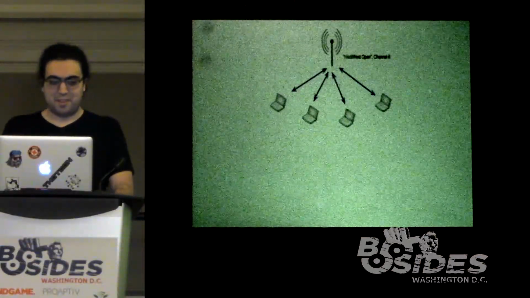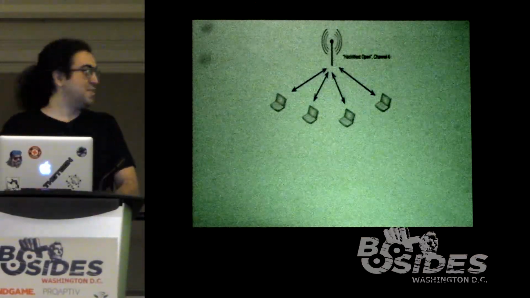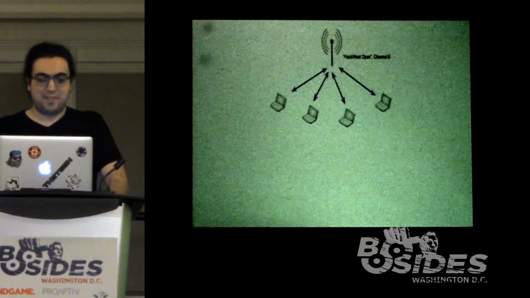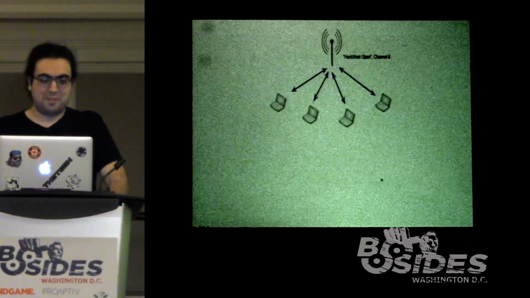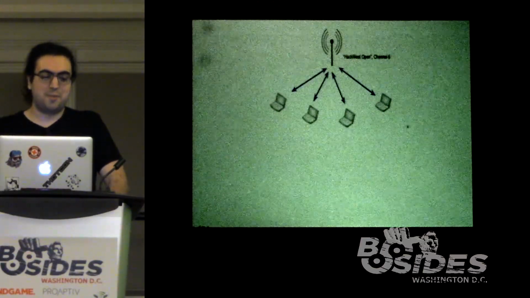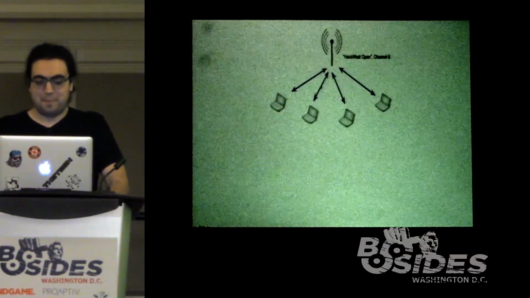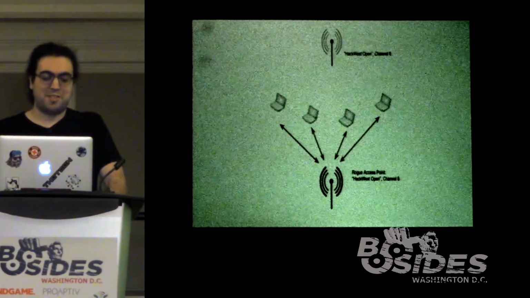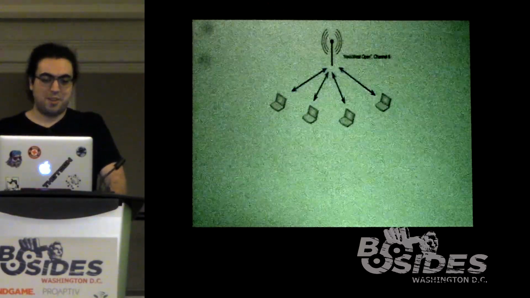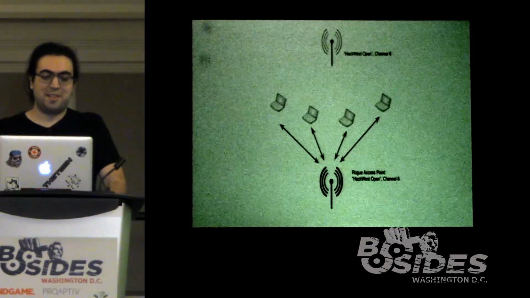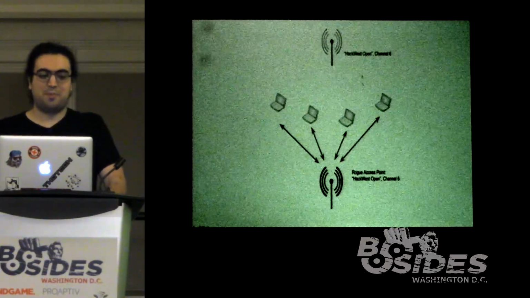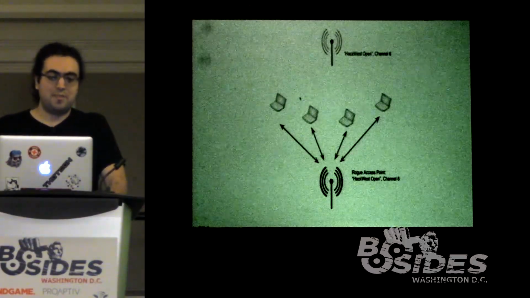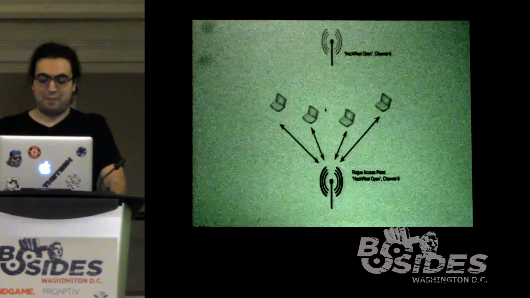In case you're unaware of what a rogue access point attack is, if you see this diagram here, we have this access point, and hack was open, and it's running on channel 6, and we have these 4 laptops that are connected to it. A rogue access point attack is when you create another access point and force all these devices to connect to it. The easiest way to do that is just to use the same ESSID and channel as the target access point, and then make sure that you're providing a better signal. If you do that, those devices will roam to you.